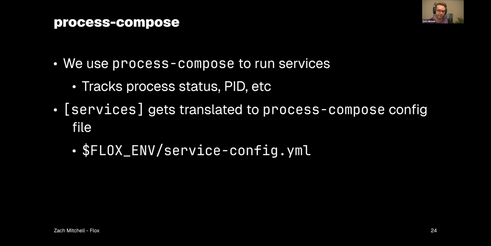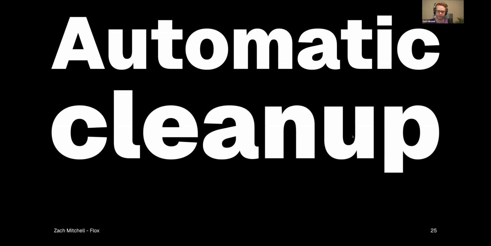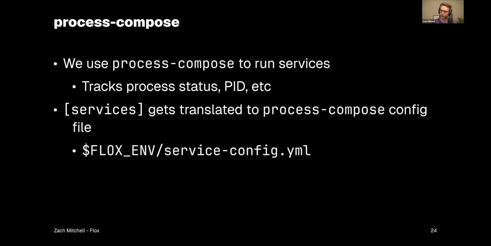You can see this in your environment. If you activate the environment and type the floxenv variable, this points to .flox/run/system.environmentname, say dev in this case. That's a symlink to your whole built environment, and inside of there is a file called service-config.yaml. If you peek at that, you'll see what we generate as a config file. I don't have an example of that here, but there's a few things to mention about that. One is that we actually create a process called flox-never-exit.